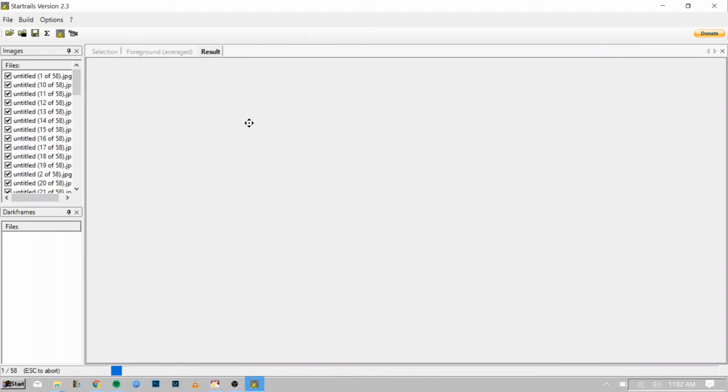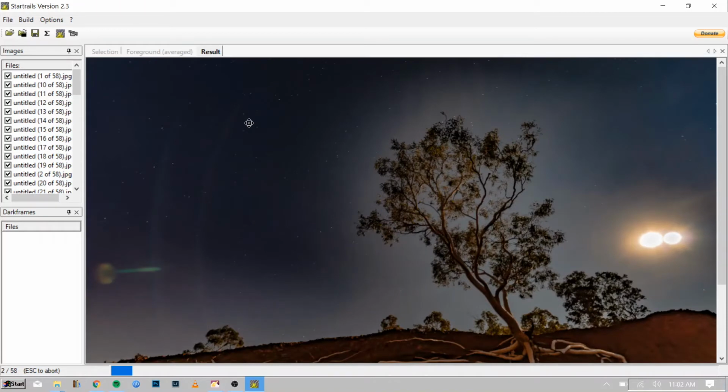Then the StarTrails program does all the hard work and works to stack our set of images one on top of the other. We can watch as our pinpoint stars start to elongate and create StarTrails.